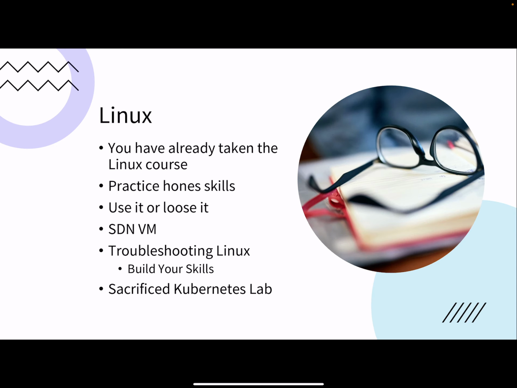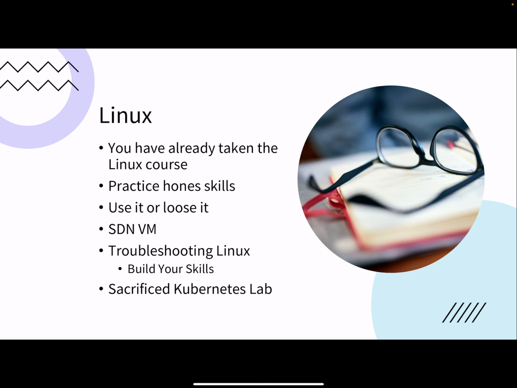All right, on to Linux. I was getting lots of complaints about Linux. It's comical, because some of the complaints I got were, I've never touched Linux, and that's just not true. The Linux course is a prereq to this course. It's called Introduction to Operating Systems. It's the first course that you take in this program, so you've already taken it. You should already have a Linux Plus book, or you can access Safari and look at any Linux Plus book on there.